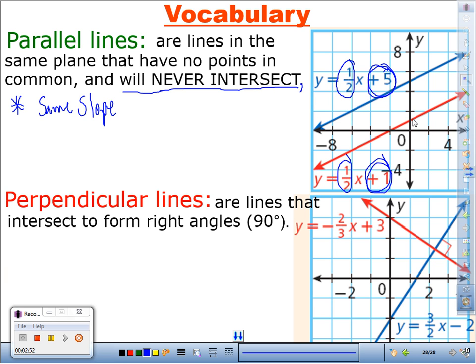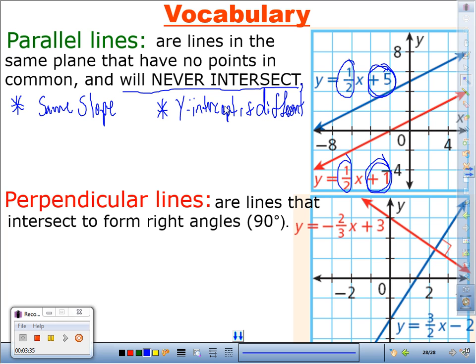It could be negative, because if I was to move this down here, but what does that tell us about the last part? What is it? Go ahead. It says no points in common, but what does that mean in regards to this part of the equation? Very good. The y-intercept is different. Does that make sense? Do they have different y-intercepts? Yes. Do they have the same slope? Yes.